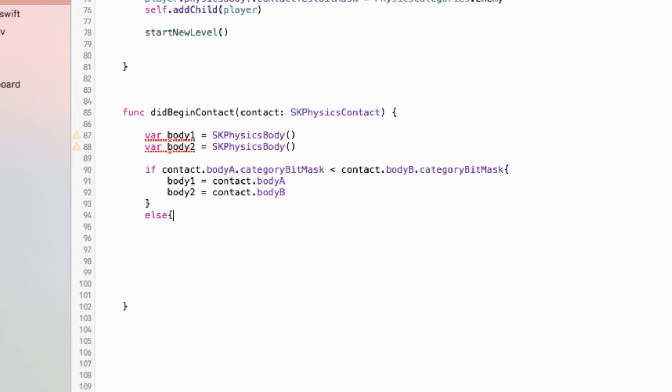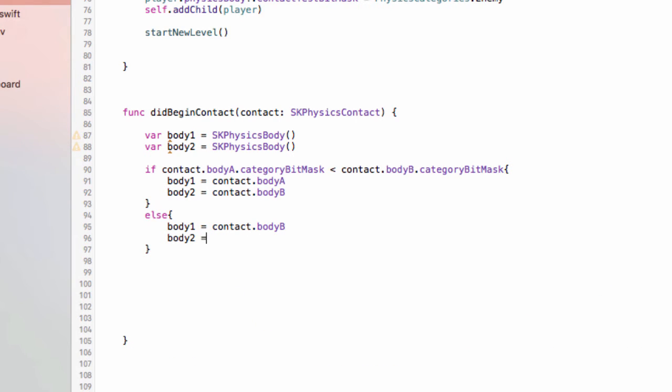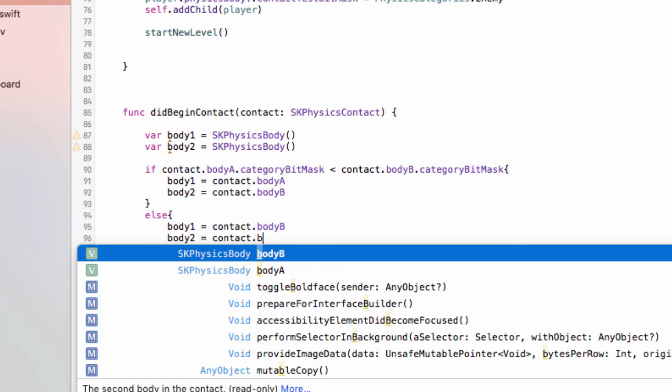If this isn't the case, we're going to flip it round. So now body1 equals contact.bodyB and body2 equals contact.bodyA.